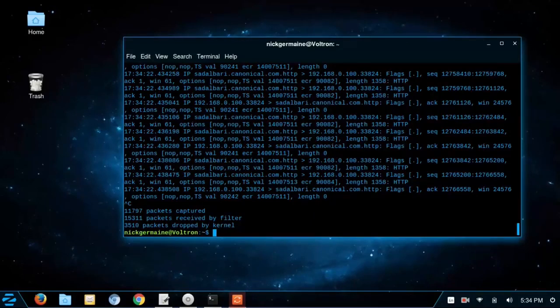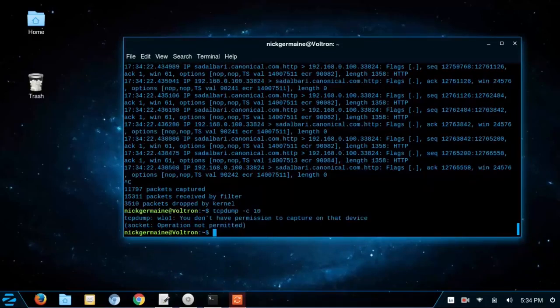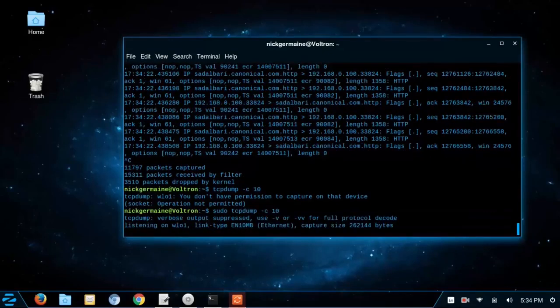How we do that is using the tcpdump command with -c. Let's capture 10, and that's good. I've got to run it as sudo tcpdump -c 10. This is going to capture 10 packets, and that's all it's going to do.